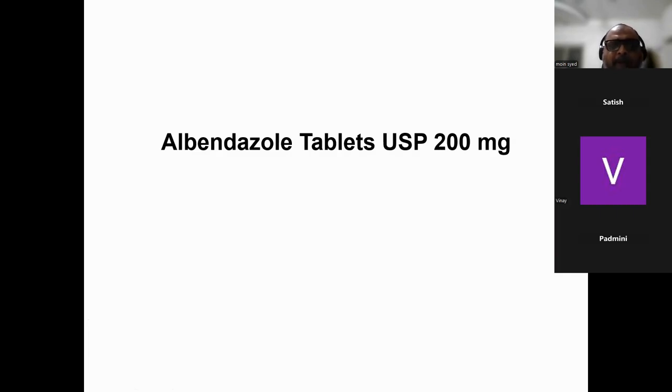Okay. So, as discussed in the earlier presentations, we completed three presentations to discuss the overall life cycle in formulation development. And now I'm taking this example presentation of albendazole tablet, USP 200 mg. This is the format of the first presentation which you prepare when the project has been allotted to you and you complete your literature search. So formally, once your literature search and innovator related characteristics are done, we prepare this presentation and we give it to all the cross-functional team.